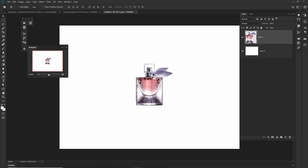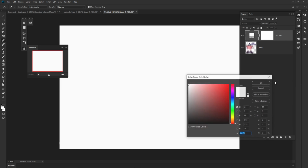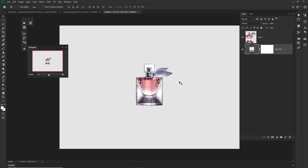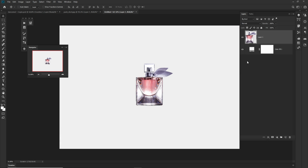Now I'm going to set a different background in order to play with this poster. For this poster, I'm first going to delete layer 0, the first background here, and I'm going to create a new adjustment layer with a solid color. That's going to be our main color here. I'm just going to not make it white, but a little bit more grayish color, and then I can drag it just under our bottle here. I prefer this kind of solid color because it allows me to adjust it afterwards if I want something a little bit brighter or something like this.